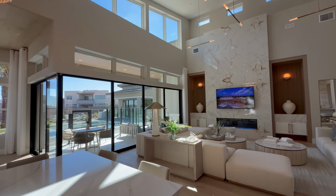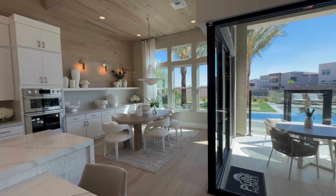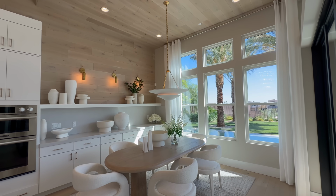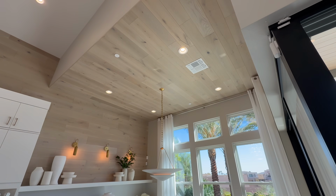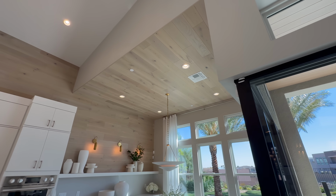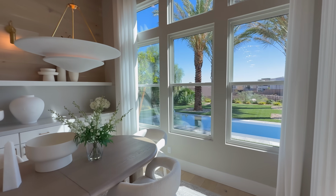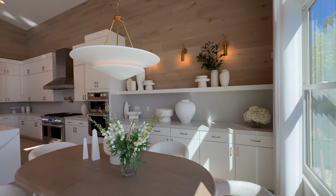Okay, so all the natural light that enters inside of this property is amazing. Really loving that. Now heading to your breakfast nook. Remember, you have the formal dining as soon as you enter in, and then you have this breakfast area here. Not only that, as far as the white oak accent wall, you notice they continued it in the ceilings as well. So really impressive too. So that light color palette that we're seeing a lot, especially here in 2025.